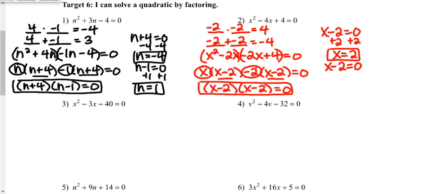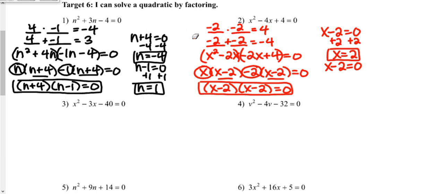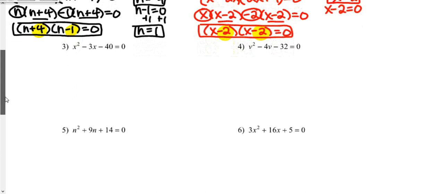So I want to point out something before we continue. So on these two problems, the a value of the quadratic is 1. And so that's pretty significant because if you look at the two numbers that we chose, so we chose 4 and -1, notice that those are the same numbers that are in your factors. Here, we chose -2 and -2. Those are the same numbers that are in your factors. And so that's actually a shortcut that you can definitely use, but it only works when a is 1. So I'm going to practice that so you guys can get used to that on your notes.